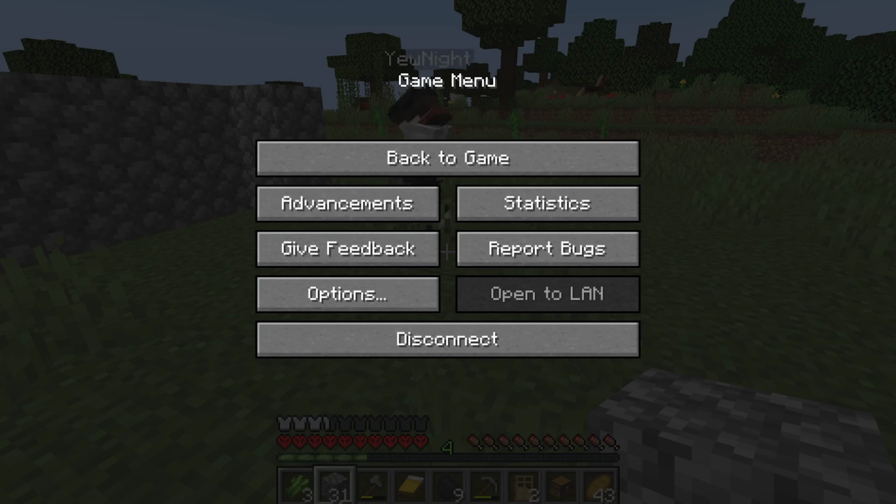All right, back at it. All right, I'm gonna finish this house. You're gonna build. Oh, can you give me your cobblestone? Yes. One second. There we go. Okay. All right.